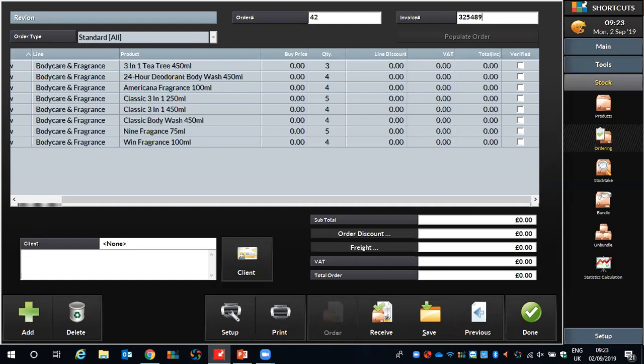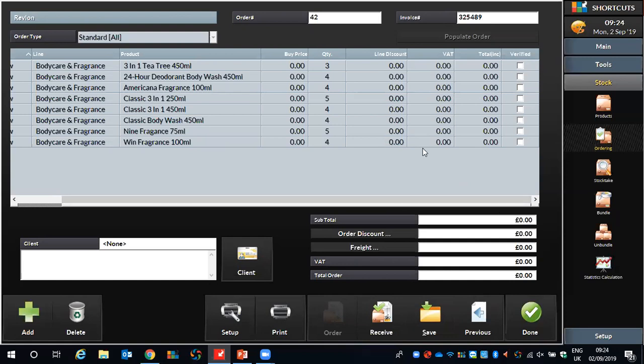Now, typically the reason we do this is of course, our invoice doesn't come in for around 3 or 4 weeks after. Okay, and of course, when we have that delivery note, we tend to tick off all of the products we've received and say, yep, we received that, yep, we received that. Okay, now we can do exactly the same thing in shortcuts. We can tick our verified box to say, yep, we received this product. Now, you don't have to do this, ladies and gents, if you don't want. It doesn't actually change anything. It's just sort of a handy helping tool.